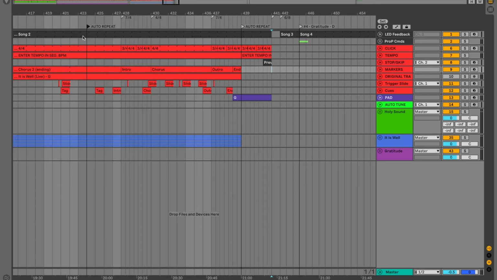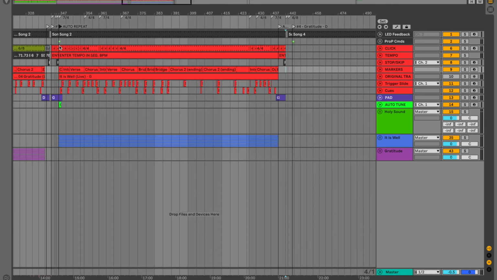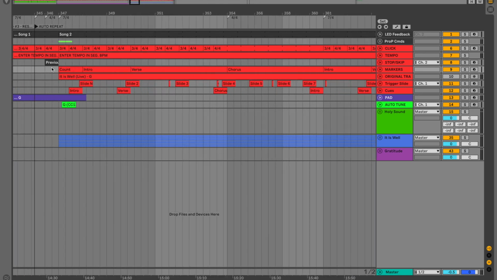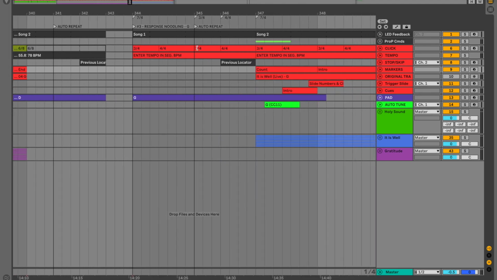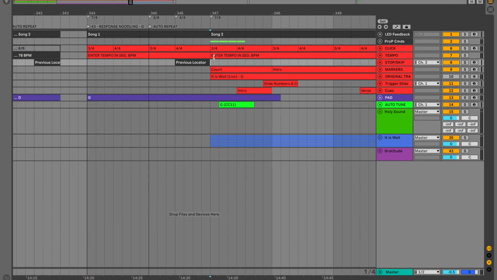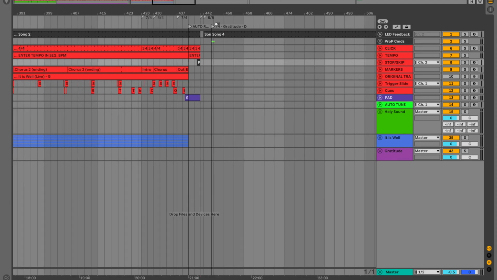This one right here is fine. Doesn't really matter which one you grab, it's just that one was already in place. Alright, so this is looking right. Again, ignore this, we'll change this in a second, but then I need number 4 to be right here, and it's going to say It Is Well in the key of G, which is not what it says right now, but we'll change that. Alright, so Gratitude, this number 4 is going to come over.